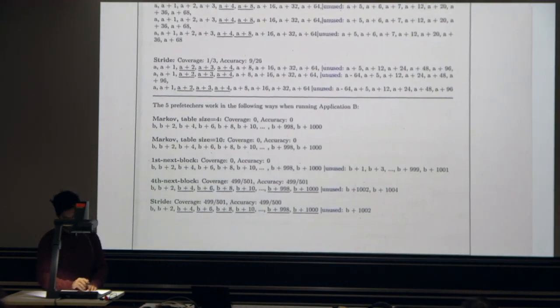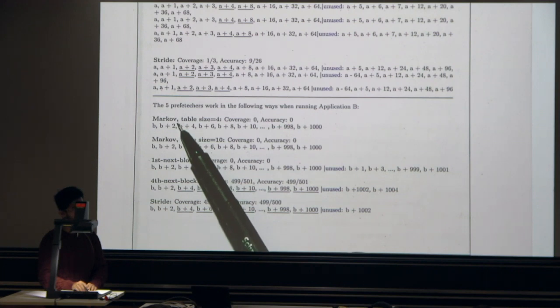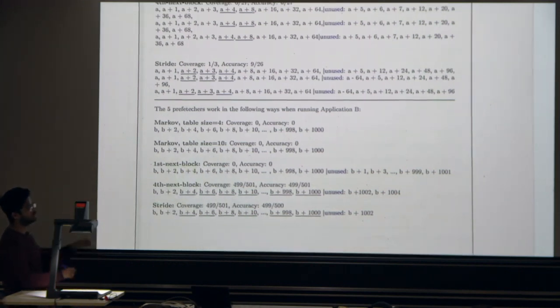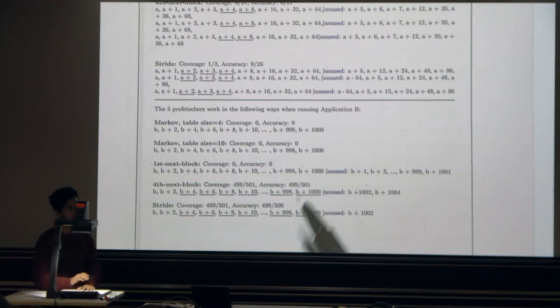Okay, so now let's see Markov prefetchers. Now think of this: none of the cache line addresses are repeating. So Markov prefetcher is useless in this case. It doesn't matter how many entries you can store, both of them are useless. So Markov prefetcher, second program, useless. 0, 0, 0, 0.